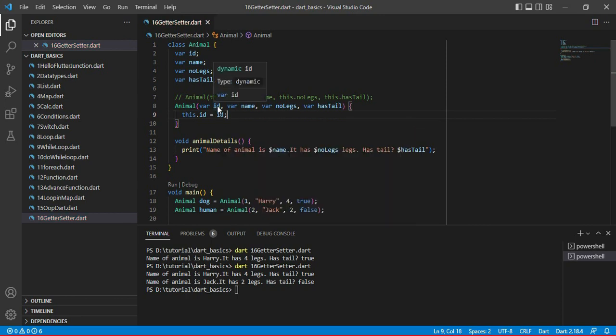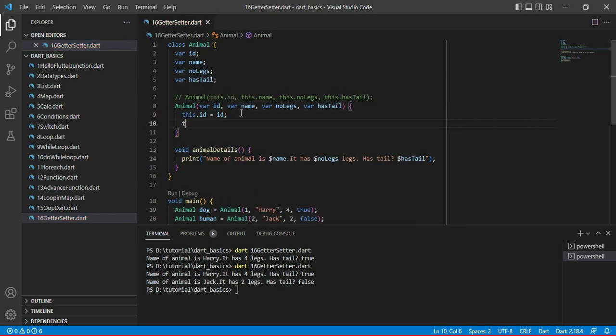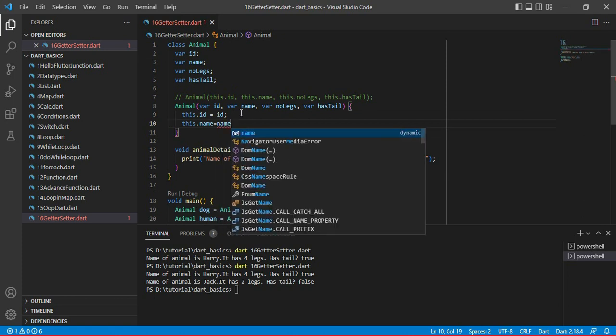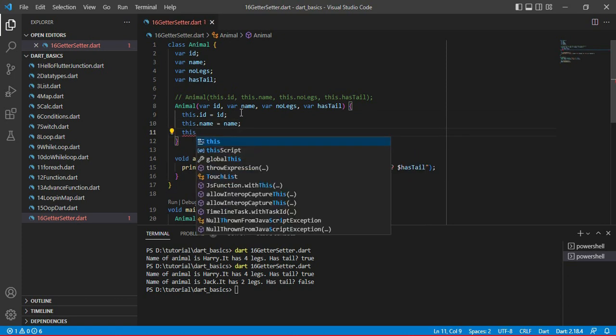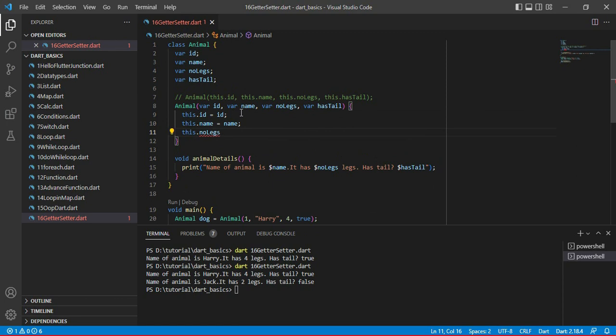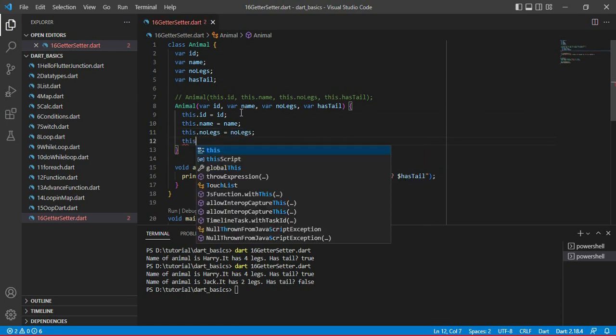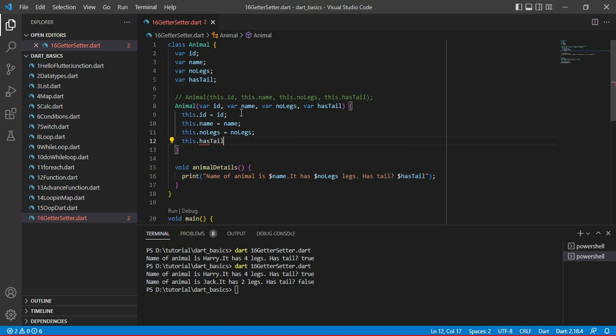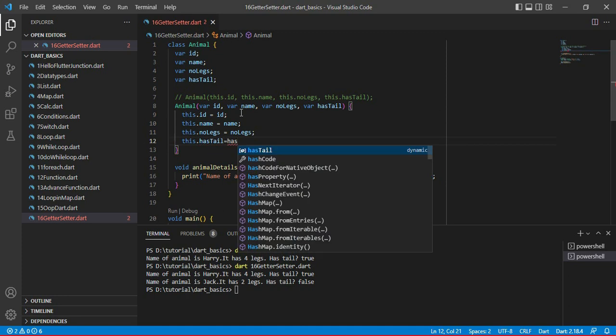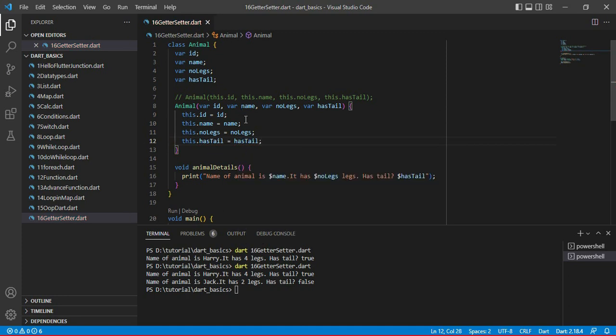That means this id equals this id. Similarly, this dot name equals name. This dot no legs equals number of legs, and then this dot has tail equals has tail. We can follow either method, and it works the same.